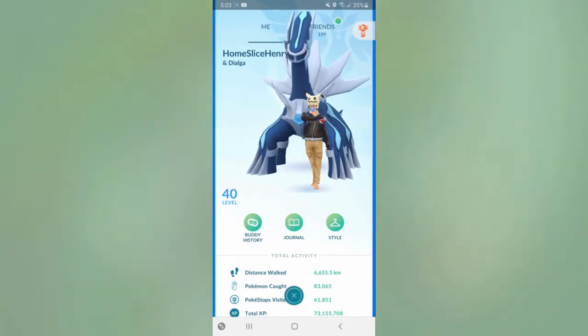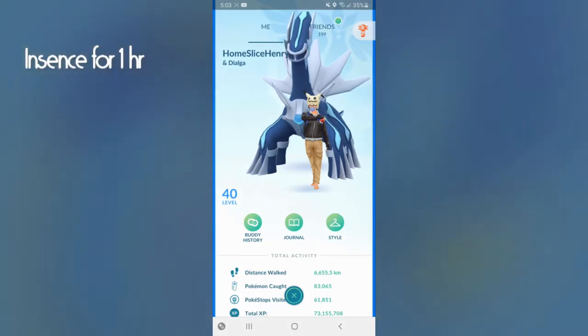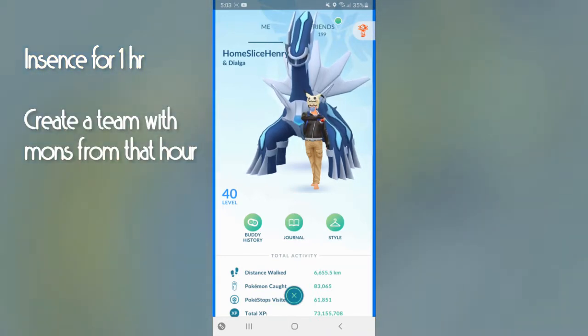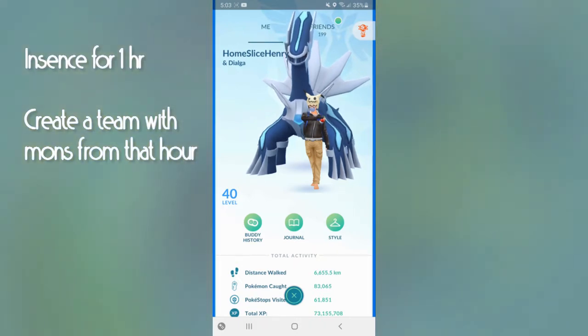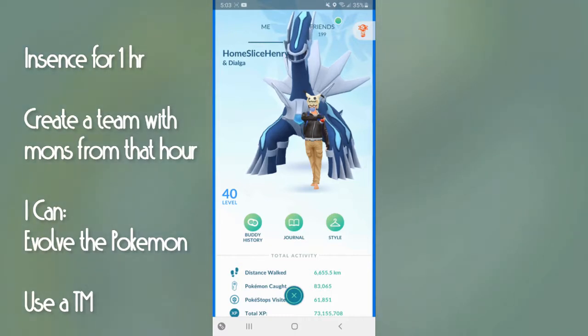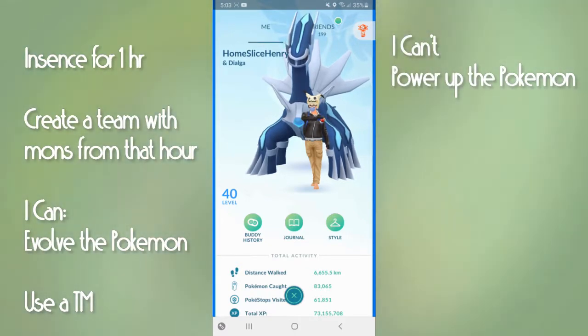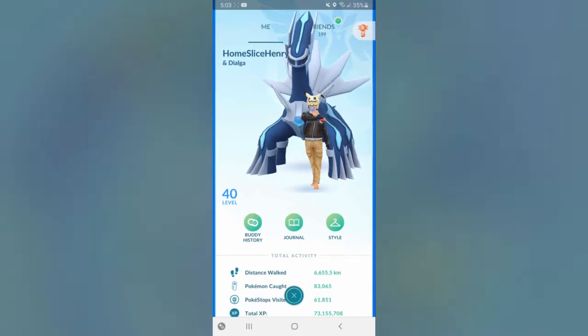How this challenge works is I put on incense for an hour, and then I catch all Pokemon that spawn from the incense, as well as any Pokemon that spawn in the wild around me. And once that's done, I have to build a team for the catch cup of 3 Pokemon from the Pokemon that I've caught during that time frame. The rules are I am allowed to evolve a Pokemon that I catch, and I am allowed to use a TM on it, for example, but I can't power it up. And as you can see, that does lead to a very scuffed team, but some very, very fun battles.